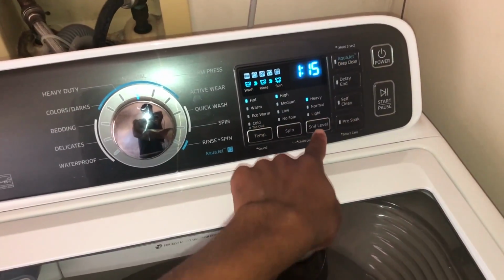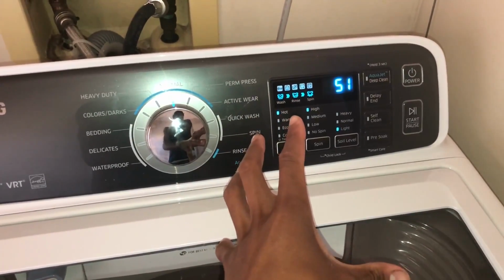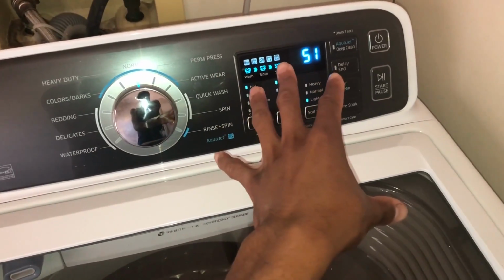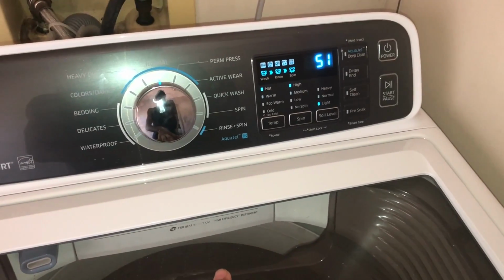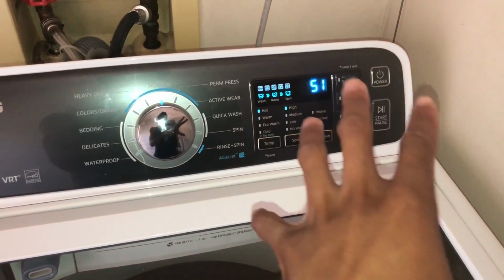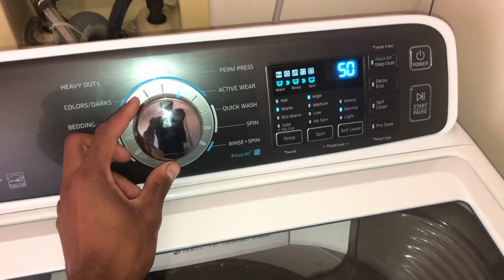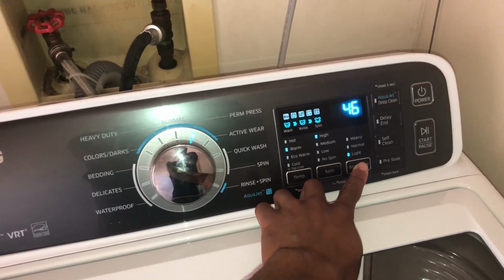If you just do a straight normal wash, 51 minutes is about the time you're going to get. For normal, that's where it's going to start, and it can actually go down to like 43. Depending on the size of the load, it will adjust the time accordingly. It can go up, stay the same, or go down. And for this load, it will more than likely go up a little bit. Your permanent press cycle. And keep in mind, the heavier the soil level, the longer the wash.